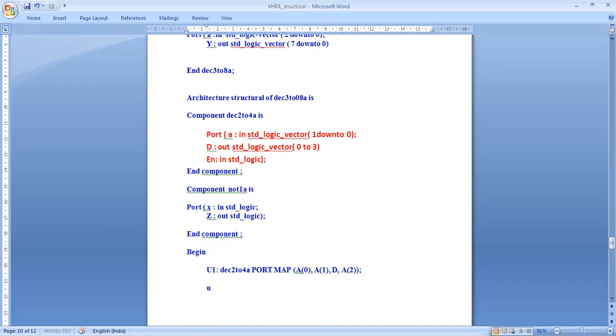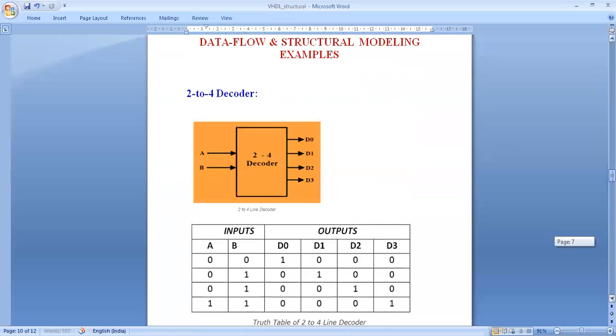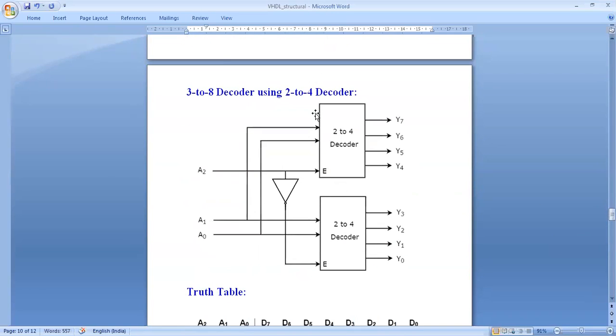సో అలాగే నెక్స్ట్ వన్ U2 డిక్లేర్ చేయండి. సో U2 డిక్లేర్ చేస్తే మీకు ఇక్కడ ఏముంది? సేమ్ వన్, సేమ్ సర్క్యూట్ యు ఆర్ యూజింగ్, సబ్ సర్క్యూట్ డీకోడర్ 224A పోర్ట్ మ్యాప్. సో ఇప్పుడు ఇక్కడ మళ్ళీ ఏం చేస్తున్నాం? ద సేమ్ వన్. కాకపోతే ఇక్కడ మీరు ఒక్కటి అబ్జర్వ్ చేయాలి. సో ఇక్కడ మీరు అబ్జర్వ్ చేస్తే ఇక్కడ ఏం చెప్పాము? a of 0 చెప్పాము, ఇక్కడ a of 1 చెప్పాను, ఇక్కడ a of 2 వచ్చింది.